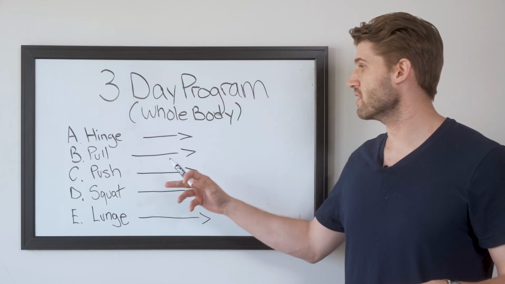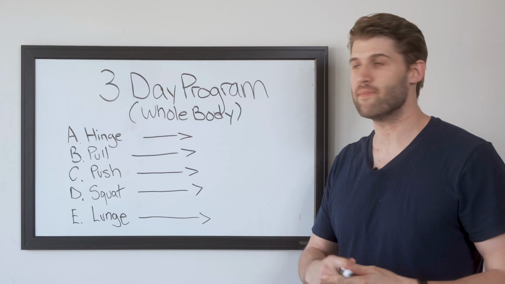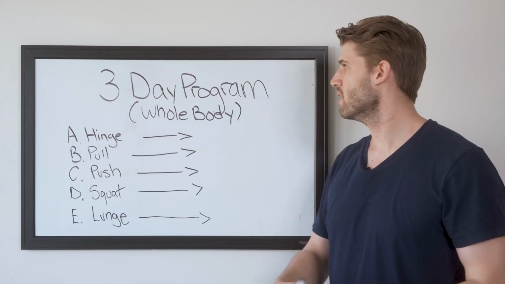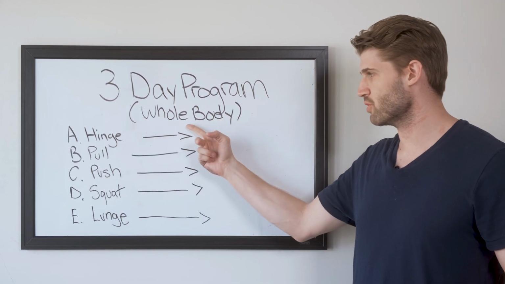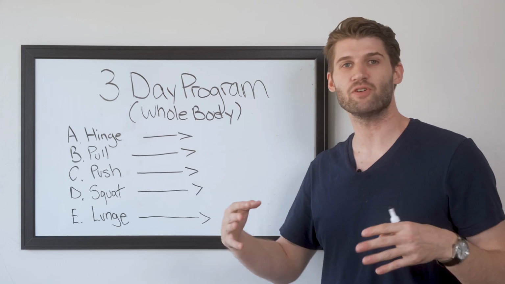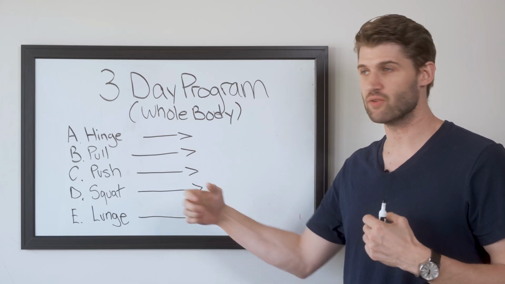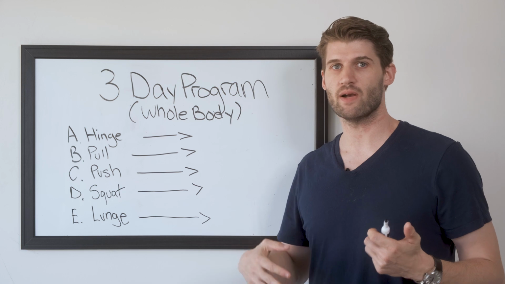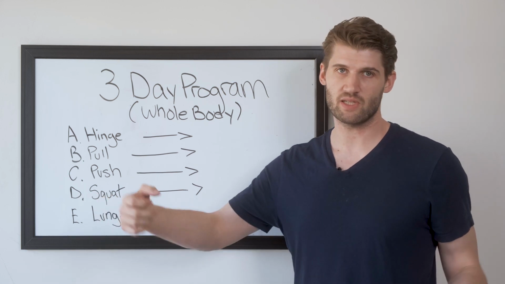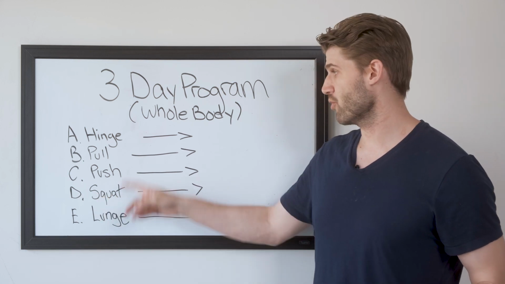All right, so what we've got here is a 3-day program and just an example day. In a 3-day program, we typically would do a whole body day. You don't have to, but we're just giving an example right now. So if you were doing a 3-day strength training program, each day would typically be a whole body day where you're hitting the whole body.